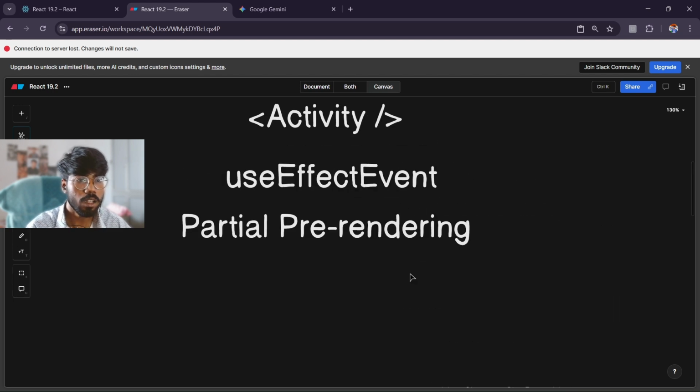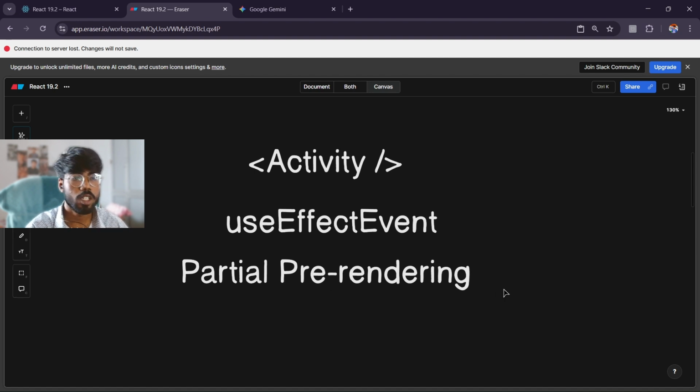And the third one is partial pre-rendering. What is partial pre-rendering? It's like breaking everything into small parts without loading everything all at once. It will load slowly, static parts first, dynamic parts later, and it will make your UI faster.